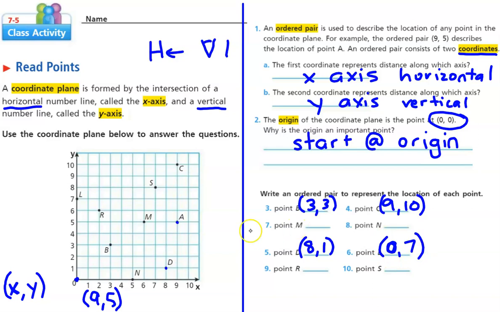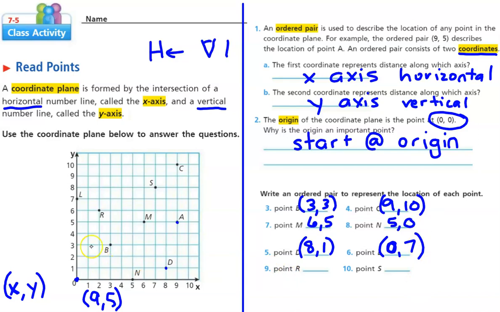Okay, let's go back and look at M. M is kind of smack here in the middle. So I went over 6 and then up 1, 2, 3, 4, 5. So that means that M is going to be 6, 5. Let's look at N. N is very similar to that last one we did. I am going to move over first, and I have to move over 5. But then look at this. I'm not going up or down my y-axis, so that means I went over 5, but then I didn't move at all. And I'm going to show that by putting a 0. You'll get more practice with that, but those are going to be important.